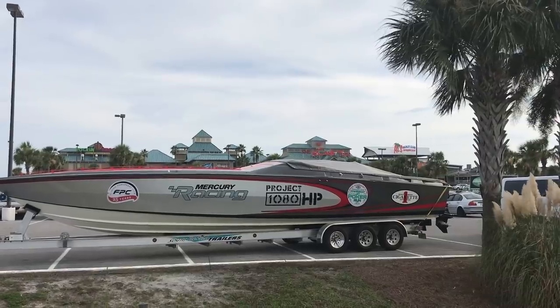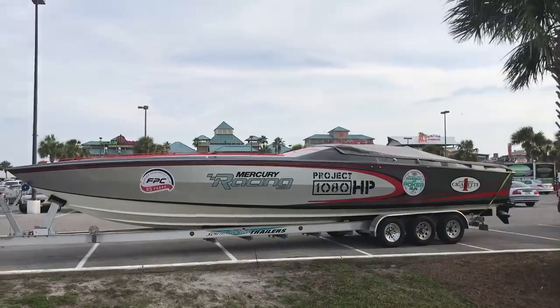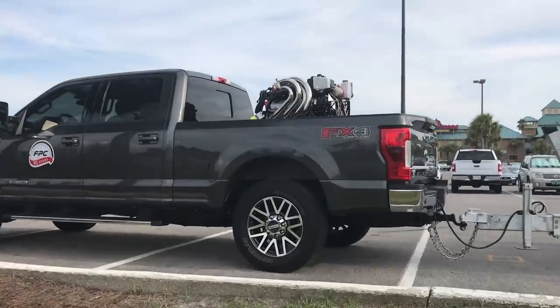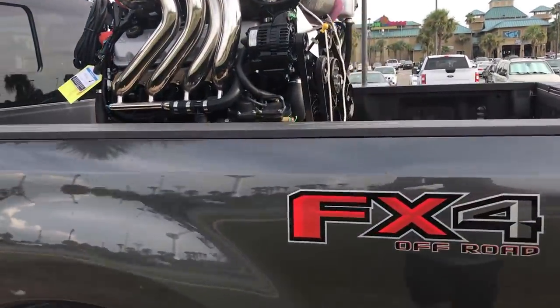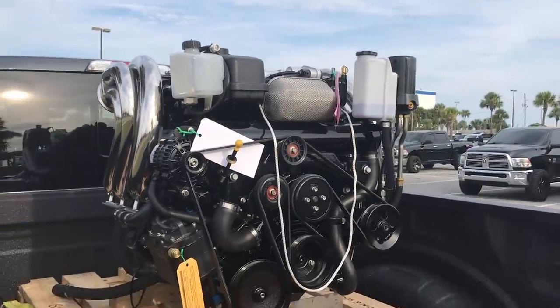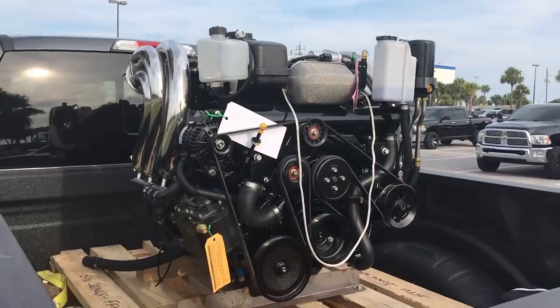Of course, she appeared to be a completed boat, but the motors were not in the engine room. We had one of those brand new Mercury Racing 540s on display in the bed of our F-250 pickup truck, and everyone really got a chance to take a closer look at that impressive Mercury Racing 540 stern drive, which would be equipped with the Mercury Racing Bravo XR ITS setup.